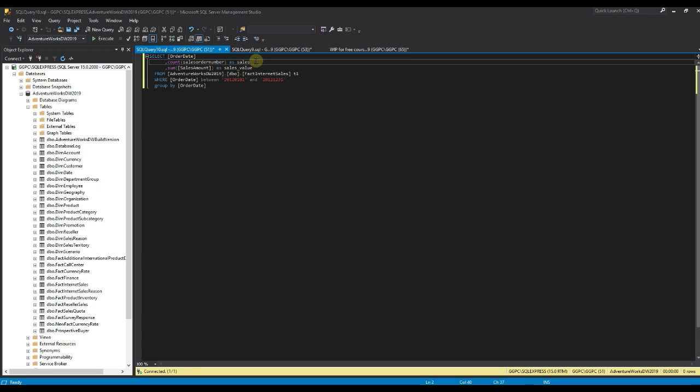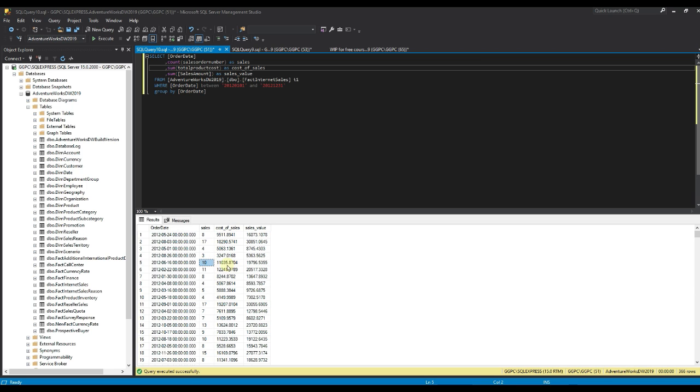The column name is total product cost, so we'll just do a sum of our total product cost, and we'll just name it cost of sales. And since it's an aggregate, we don't have to group anymore.